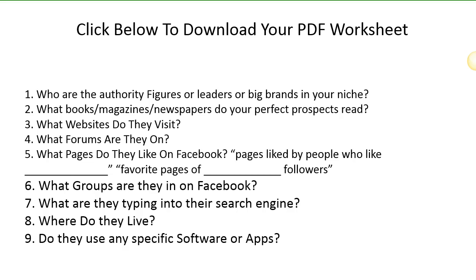Do they use any specific software like apps? Like a lot of people do use Power Lead System. Do you use Optimize Press? Do they use Wix? Do they use Weebly? Find out all that information. Once you find out all that information, you find out where they are, who are the authority figures in their lives, what books and magazines and newspapers do they read, what websites do they visit. Then you'll be able to find these people and you'll be able to talk to them at the exact same time. So I want to say I hope this was helpful to you.